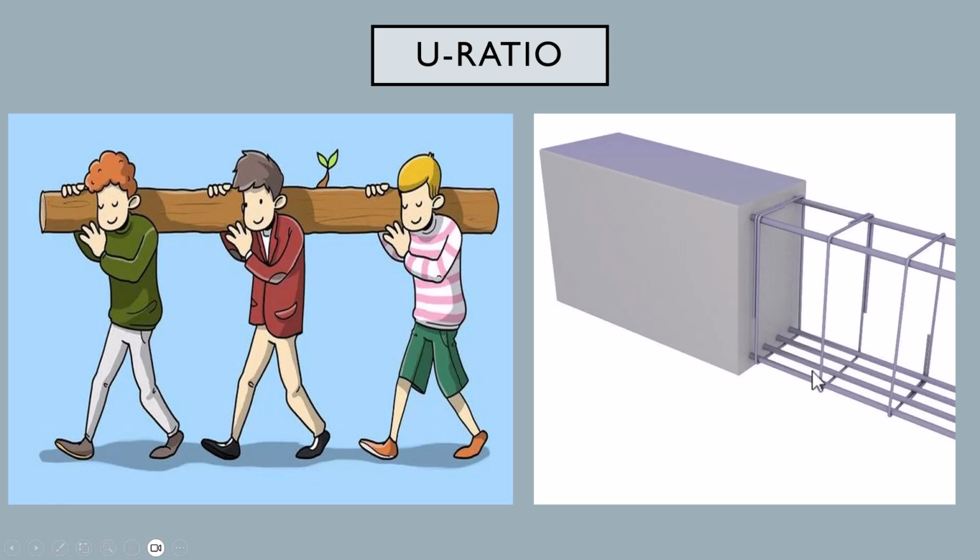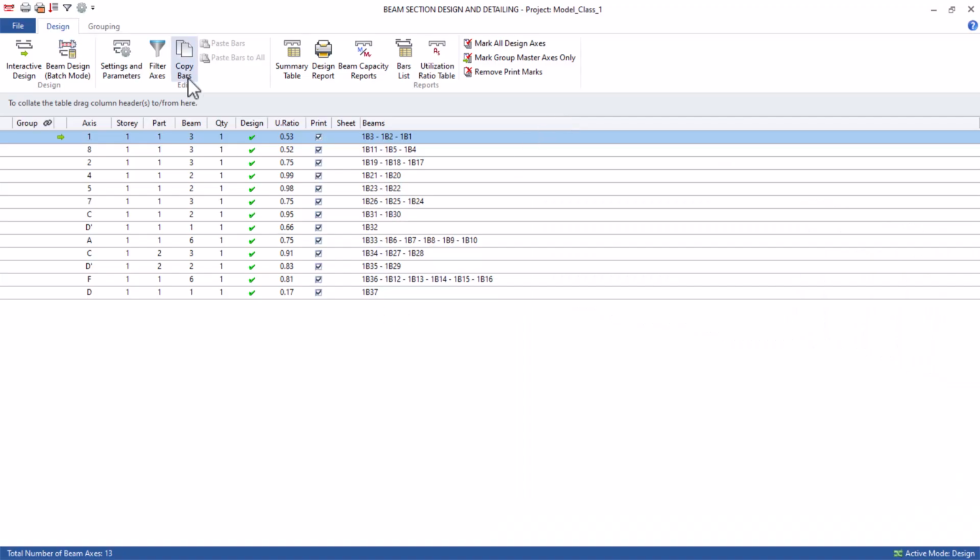Even with this design of 4y16 at the bottom and 2y16 at the top, just as an example, we can decide to increase the top reinforcement to 4y16, so it also increases the area of steel provided, and that will in turn reduce our utilization ratio. So let's see how we can do that in the software. I will click here. Let's take this one as an example, which has a very high utilization ratio of a whopping 99%.